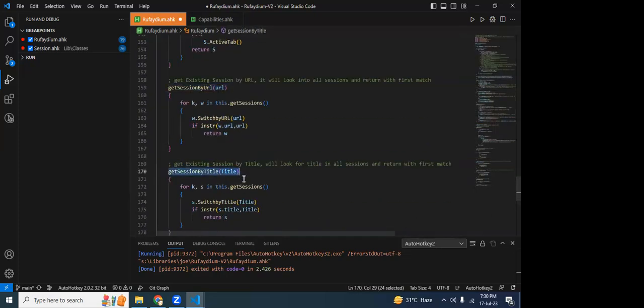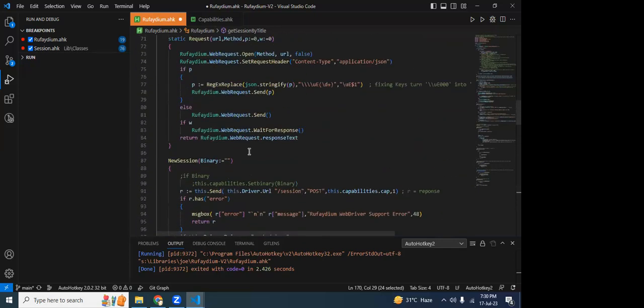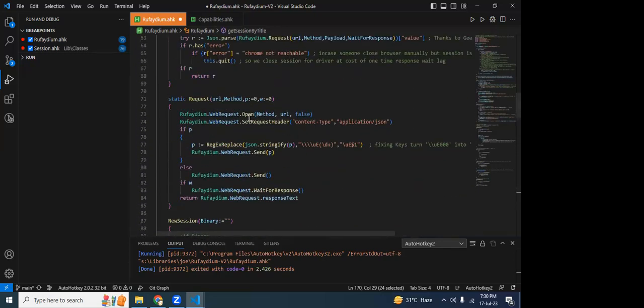I have a question for you. Yes. Can you send an HTTP request to the browser without having the web driver? We have to use the WebSocket, not the HTTP request. Oh, so you can do it with the WebSocket, but not with the HTTP request.